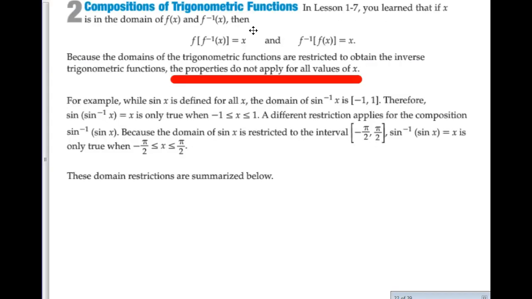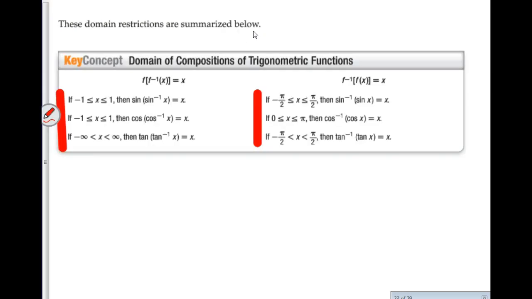It's going to talk to you about composition of trig functions, and we have to be careful whether it's asking us an inverse tangent question or a tangent question or a sine or cosine. And we have to remember the domains for which they're defined. And this is the point that I would like you to highlight that I did a terrible job of talking to you about. I don't know if this is on your paper. It's somewhere on your paper if it's not on this slide.